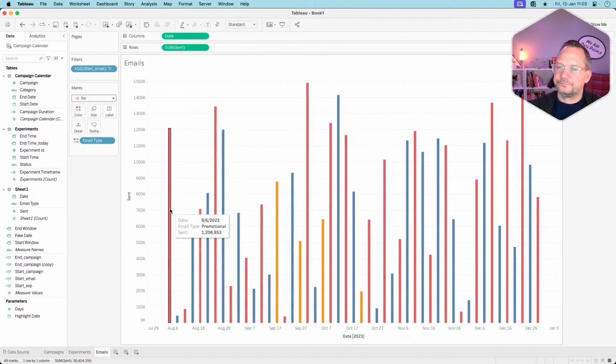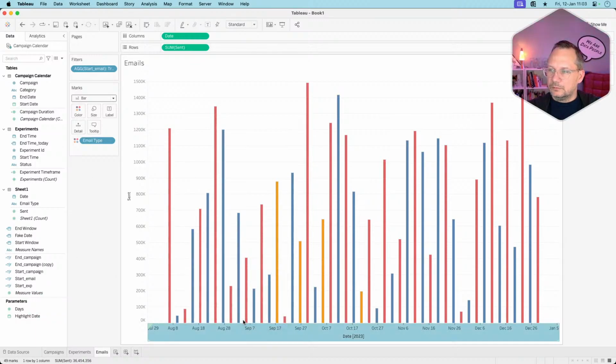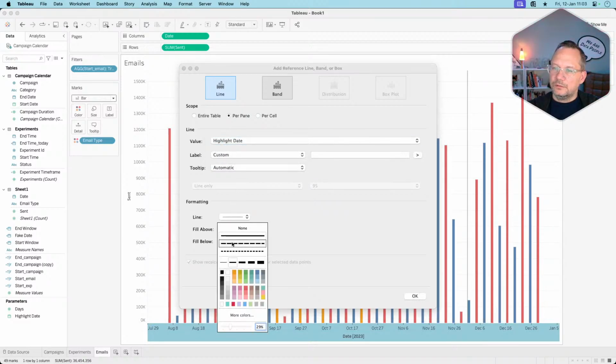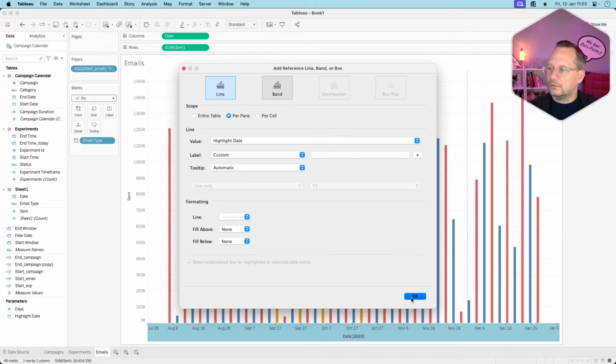There. Okay. All right. So there we go. And we'll put the old highlight date in there again. Dashed thin. There we go.